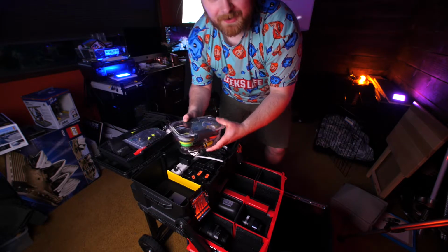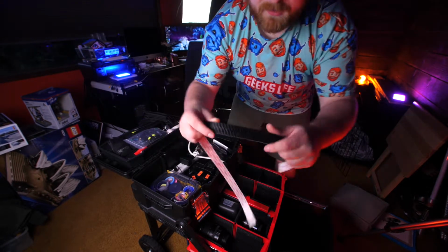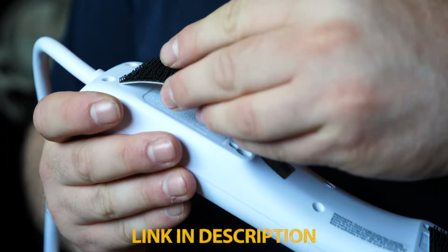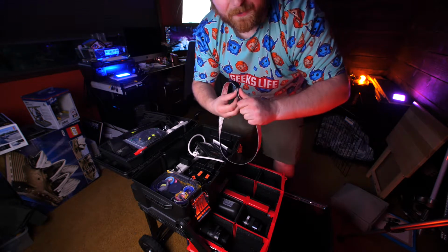And the Velcro I'm using isn't typical Velcro. I'll show you what that looks like. So the Velcro I'm using is strips like this that I cut. It is the dual lock system. So this connects to itself. Just like that, and it's super strong. I think it holds like 15 pounds or something like that.